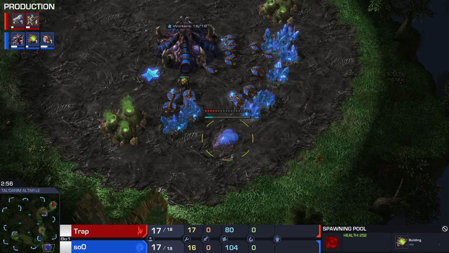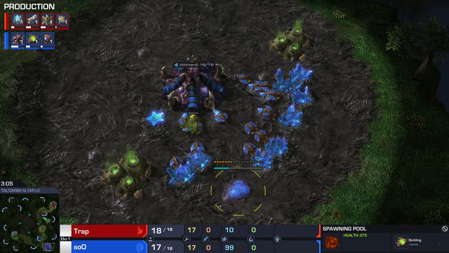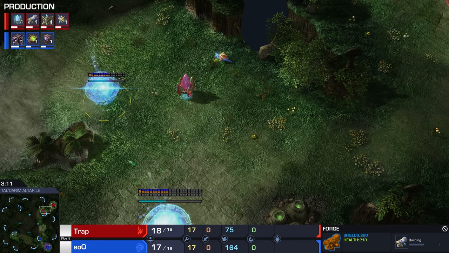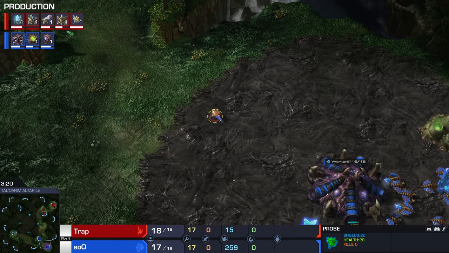Sue is going to hatch into a spawning pool. I actually quite like what he did against Bunny, where I think he went double gas at the same time. Yeah, it's going to be a Forge. Makes the most sense. And now a gateway. I guess a Forge is going to keep him safe.